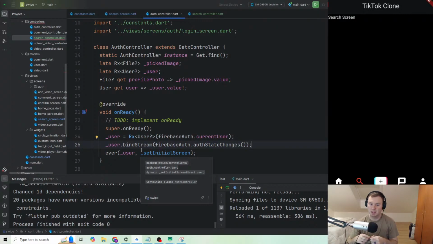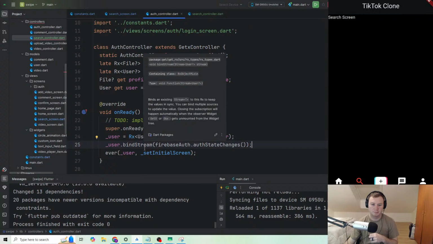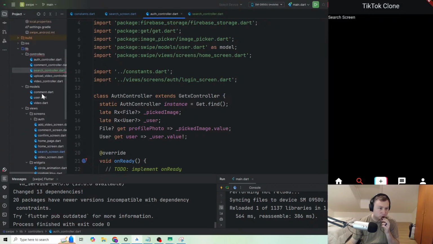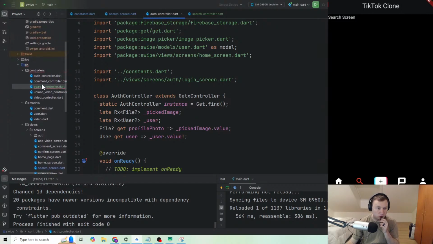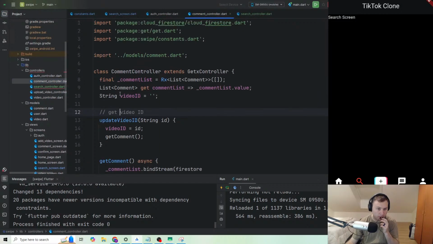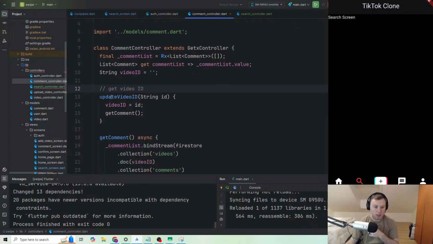So we want to bind, go ahead and look at one more controller. What did we bind it to?